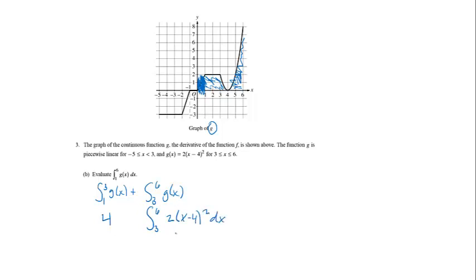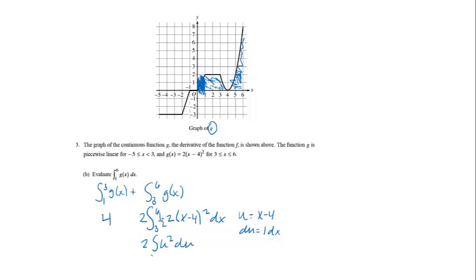All right. And then in order to get this, what we're going to have to do is a u substitution. So let's let u equal x minus 4. du will equal 1 dx. Notice we just need a 1, but we have a 2. So I'm going to multiply the inside by 1/2, which means I'm going to multiply the outside by 2. So now this is going to become 2u squared du.